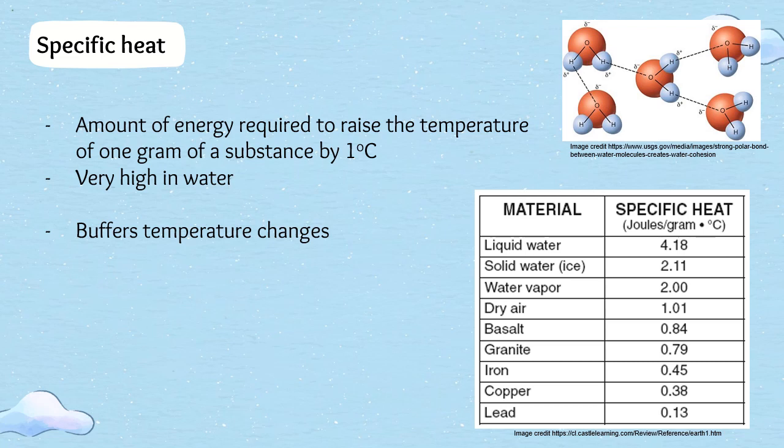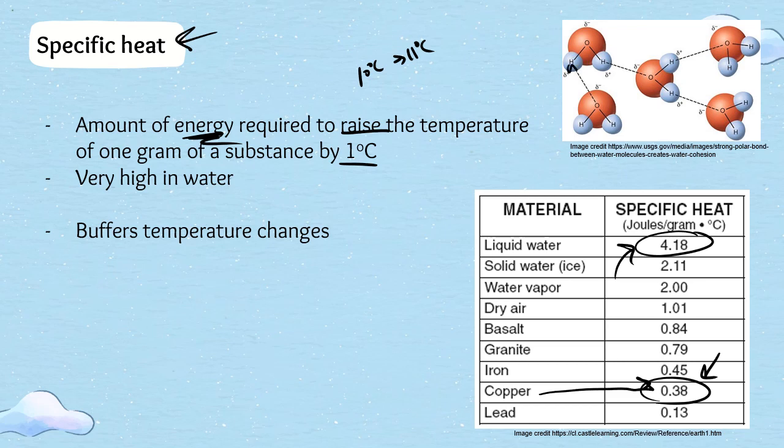Except it kind of is a really good buffer against temperature changes. So water has a really high specific heat. This means that a lot of energy is required to change the temperature of 1 gram of water. If I want to raise the temperature of water by 1 degree Celsius, I've got 1 gram of water, it's at 10 degrees Celsius. I want to heat it up to make it 11 degrees Celsius. I need 4.18 joules of energy. If I'm looking at copper, I only need a third of a joule. So water has a really, really high specific heat. A lot of energy is needed to change the temperature of water.